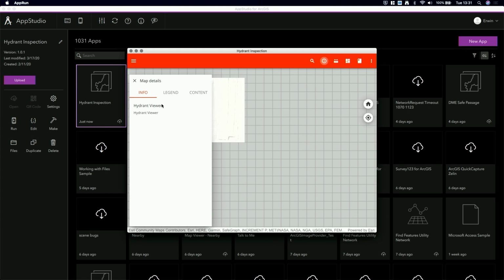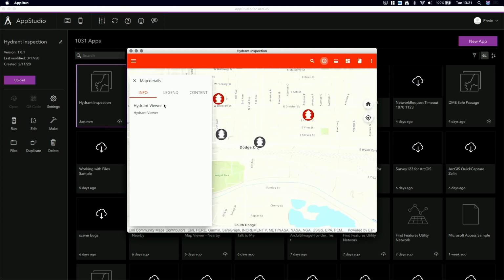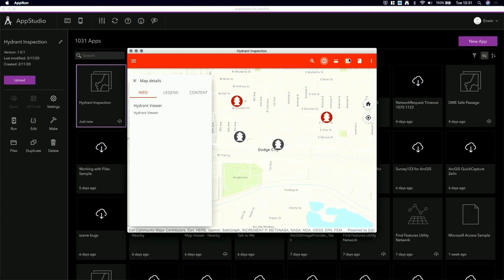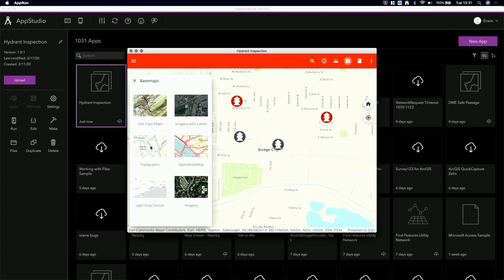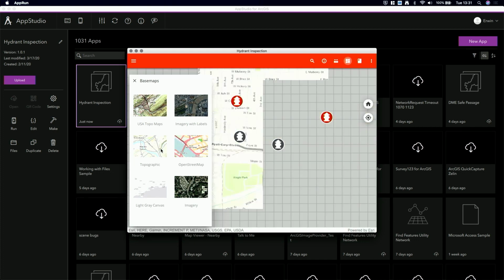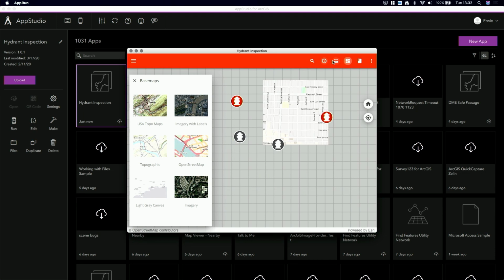This is the web map of the same data. You can, for example, quickly change the base map to a different base map. You can also use a measure tool.